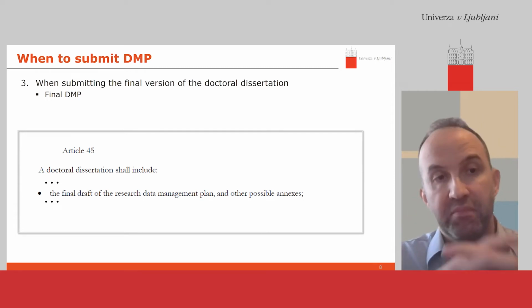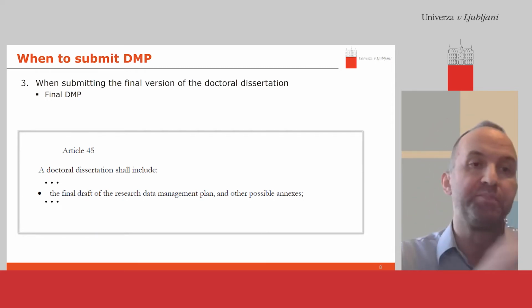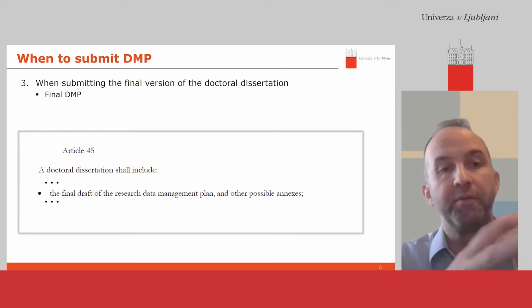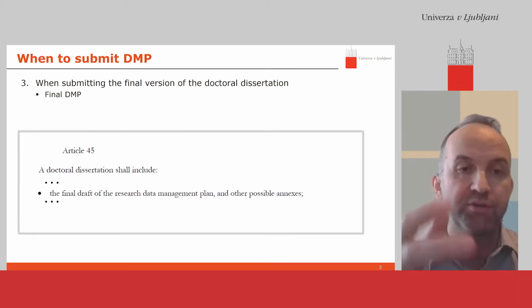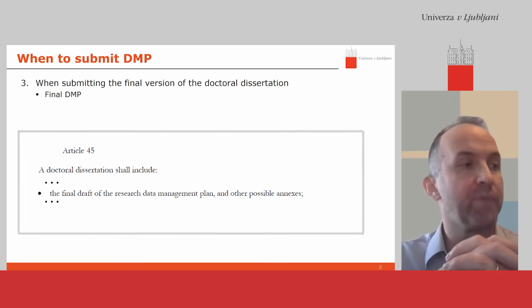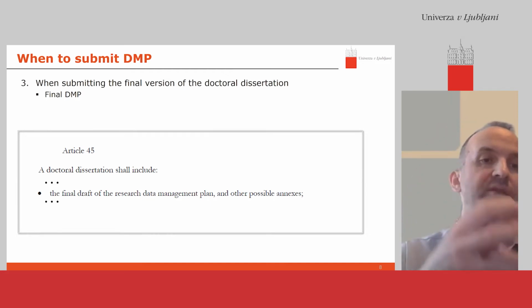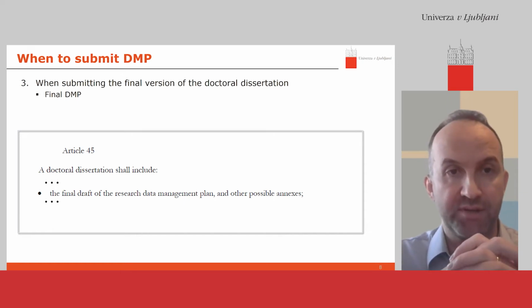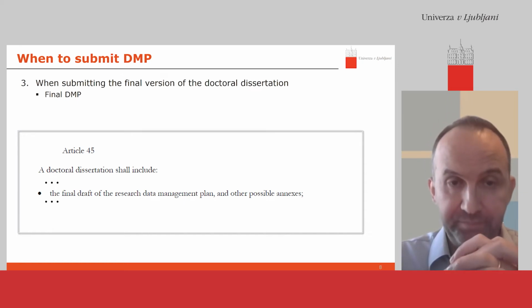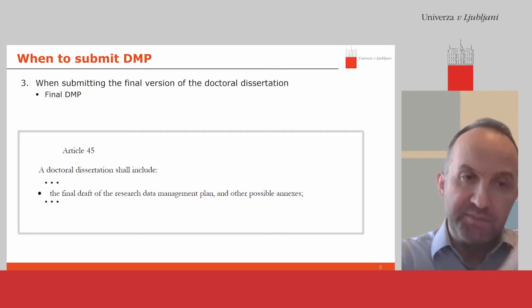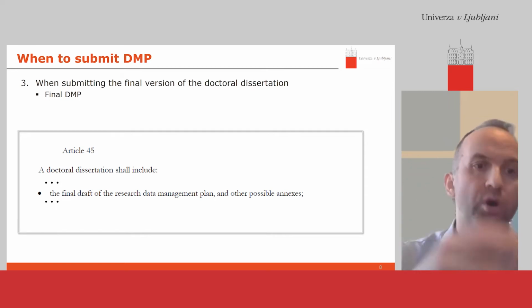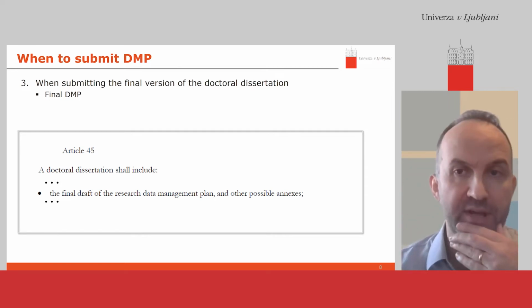So it can update the previous one if needed, or if everything was considered correctly and nothing new has to be added, this pre-final version can be considered as the final data management plan. So this is from the procedural point of view when the doctoral student should submit something.